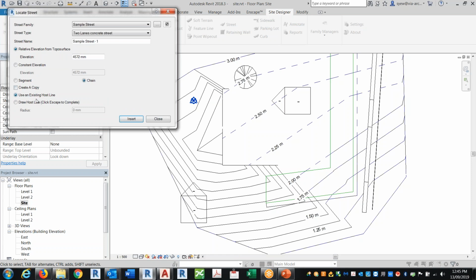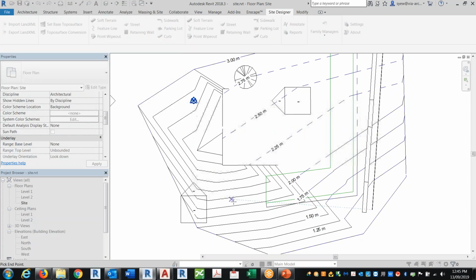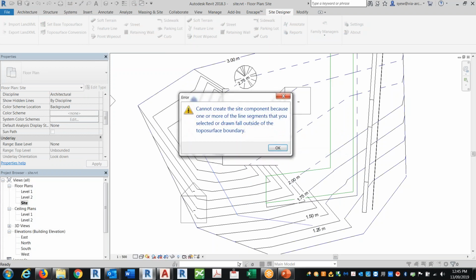The problem is, what is a host file? I don't even know. I tried a couple of times, picked it, and it never works. So what I typically do is pick this host line, radius 0 is fine, and say insert. You just draw one line here and here, enter, hopefully enter. You can go cancel.